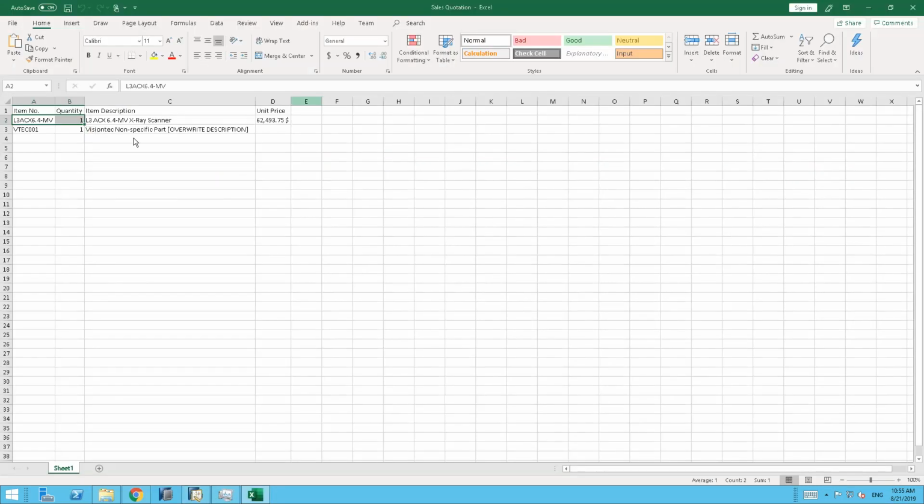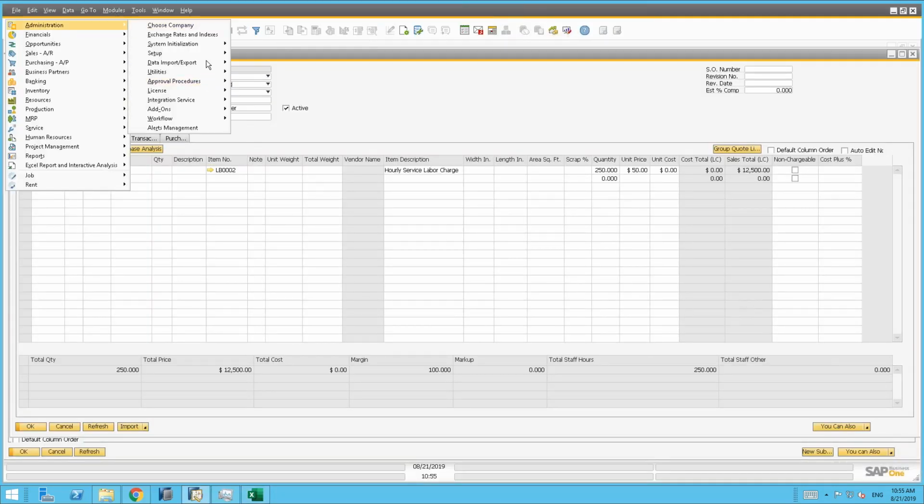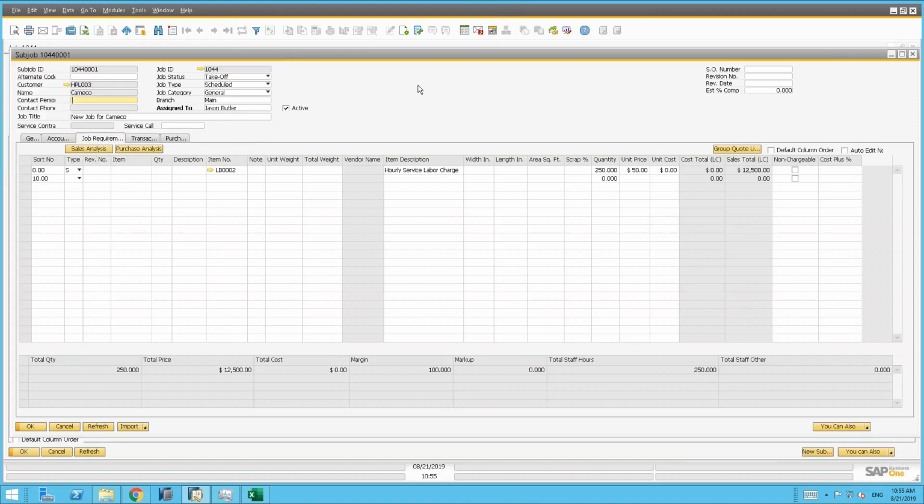It'd be sort of taking an output like this and then loading it into a tool similar to the ones that we use in Business One, data import, but more so using the tool that we refer to as the data transfer workbench that allows you to upload big amounts of Excel data right into here.